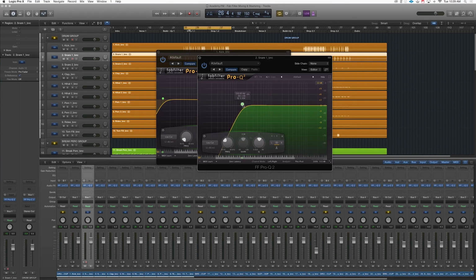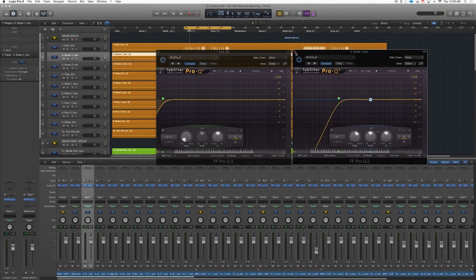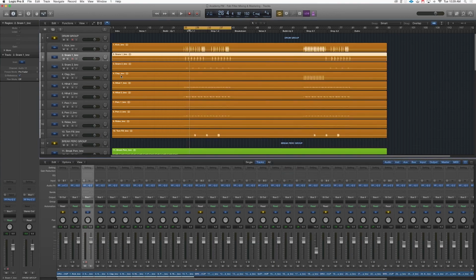But a rule of thumb, you guys can see my default setting in Q2 is about 157, 160. And a majority of the time, I'm going to be going this way, making more cuts, subtractive EQing, rather than adding and boosting is the majority of the time what I'm going to be doing in the EQ mixing phase. So now to our snares here, I'm going to solo those together.